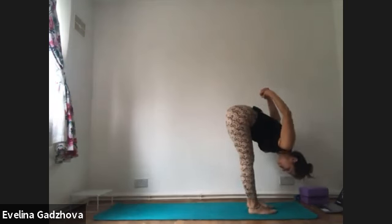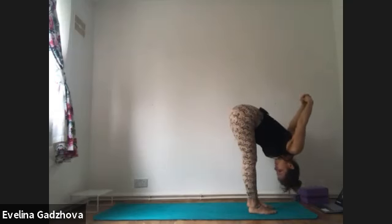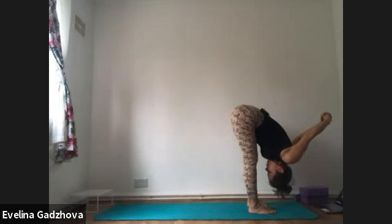This is also optional, but it's a great chest and shoulder opening option. Release the top of the head. Release the neck if you need to. Shake it. Shake the head for yes, for no.